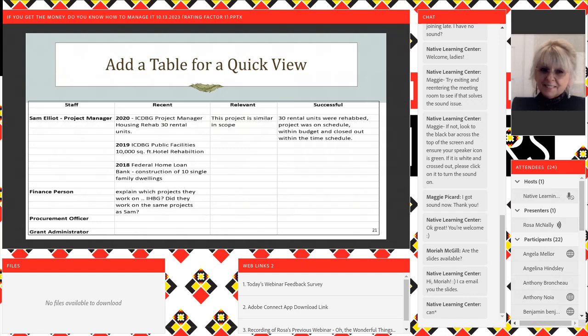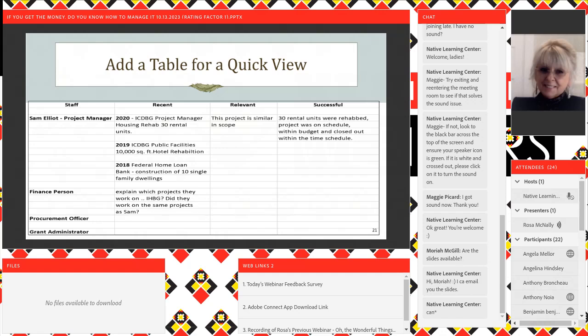If you have a procurement officer, you again want to look at where it's saying recent. Do the same thing. Highlight the years. Let's say that you had the procurement officer there the same time frame that Sam was. When we're looking at 2020, 2019, 2018, what has been their recent successful things? Well, guess what? Now this procurement officer, you're going to do the same things.